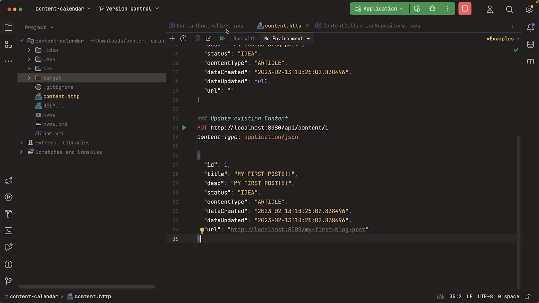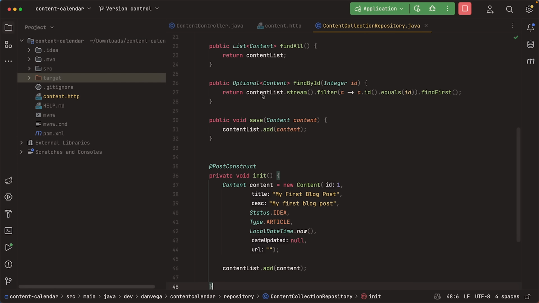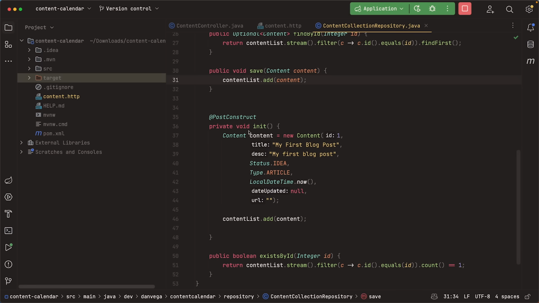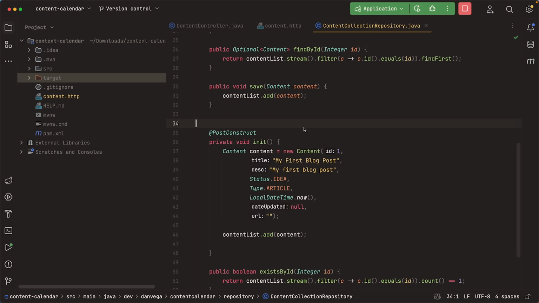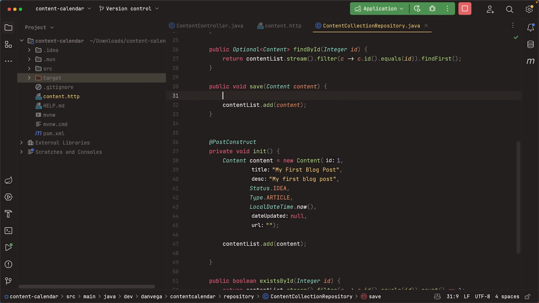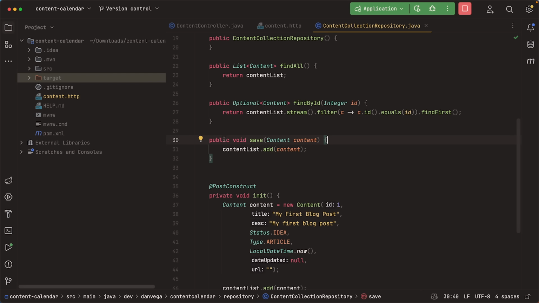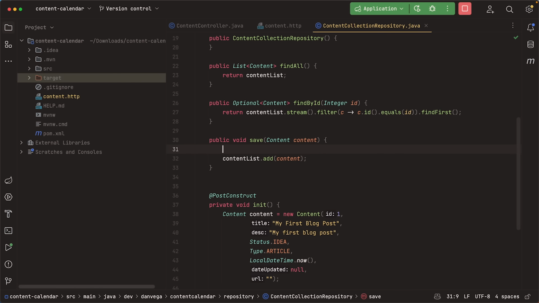Okay, so we've created a second one. The update part worked in our controller, but in our save method here, we didn't write the logic to say, hey, if this particular post or content already exists in there, go ahead and just replace that one. If it doesn't, then go ahead and add it. So we can go ahead and do that. So let's get the ID out of the content. Oh, actually it'll be there no matter what. I probably would have created an update and a create, but to handle both, let's just go ahead and do something.